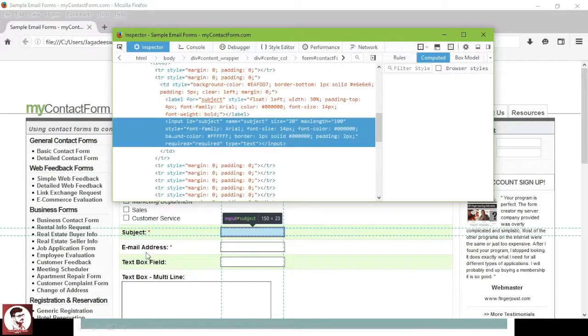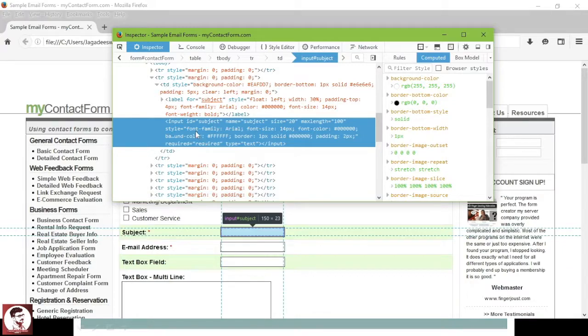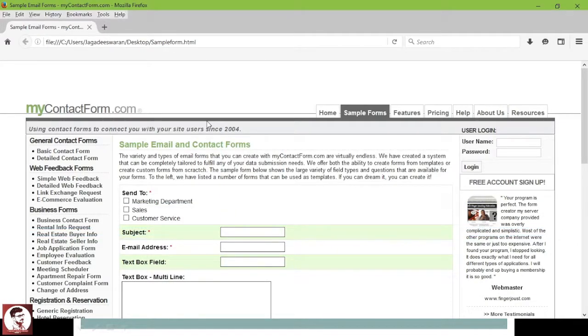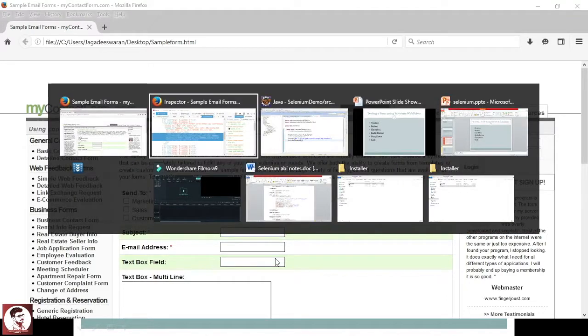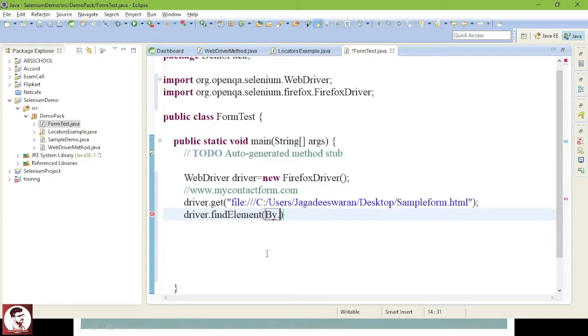For subject, you can see the ID is subject and the name is subject; we only have ID and name, nothing else. If the ID is there, we can take the ID. Just copy the value of the ID and come to your Eclipse. So you are going to identify the web element using ID, and the value is subject.